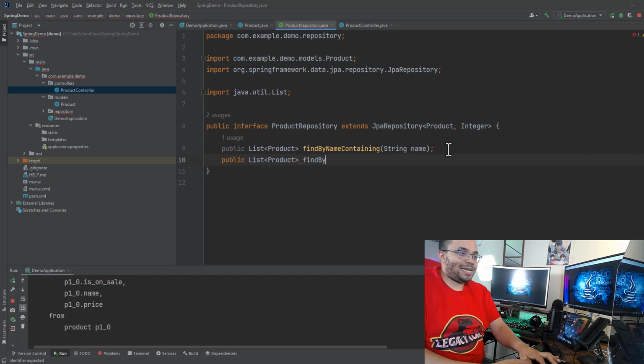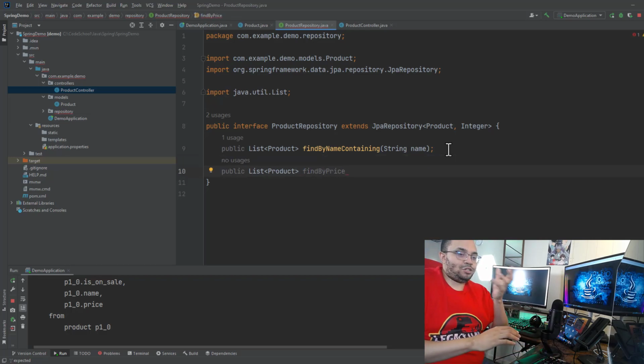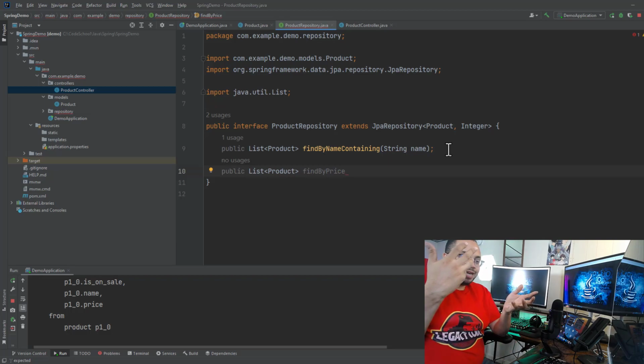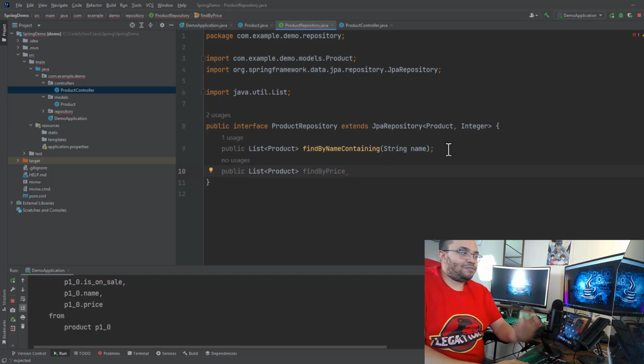We're going to do find by price, all right? Because I want to be able to give them a lower price and an upper price, and give me everything inside of it inclusive. So if I give it $4 and $10, it'll give me everything that's within that range of prices. findByPriceBetween. All right, so between will require two parameters.